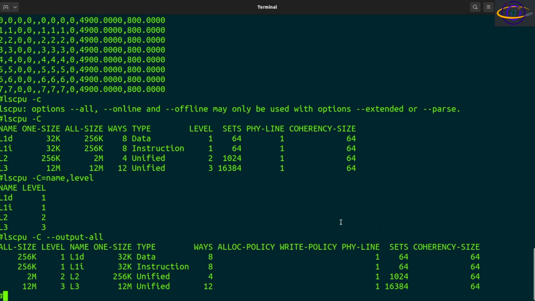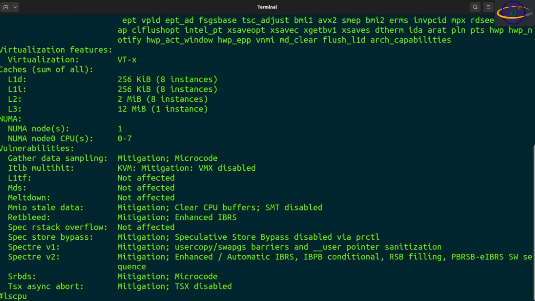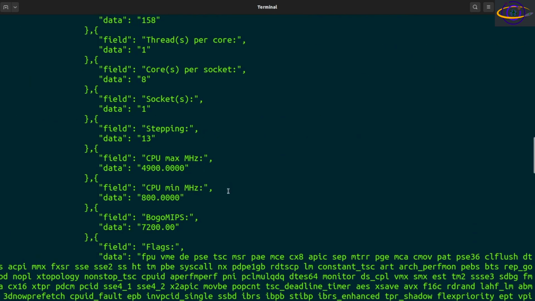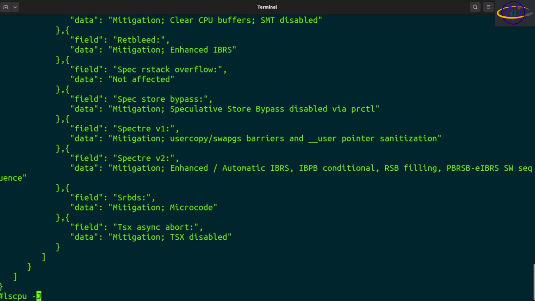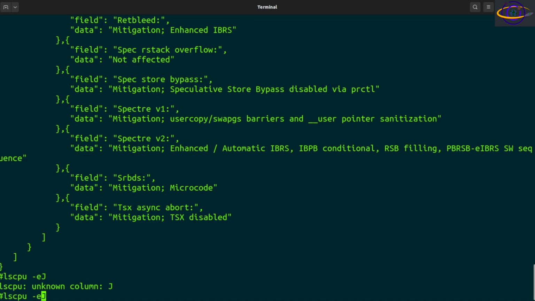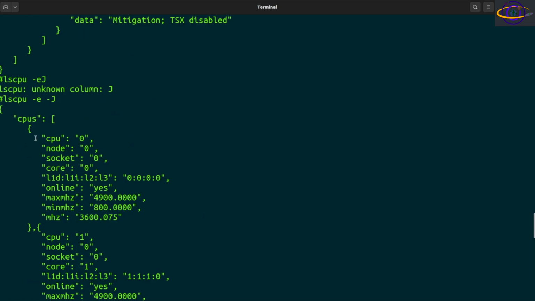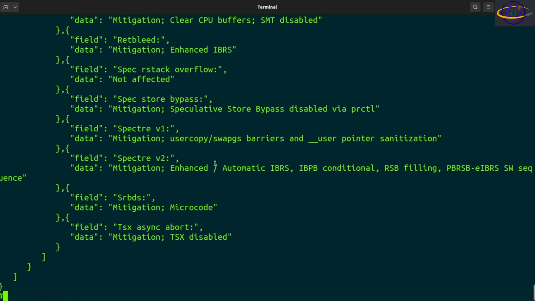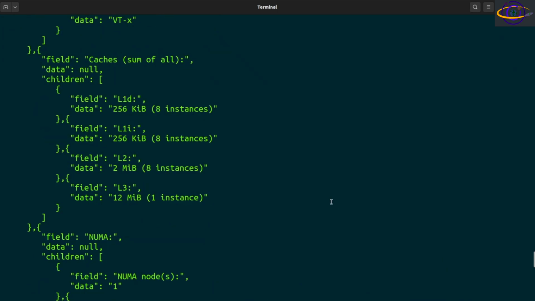So what else? Another thing you can do is, for your lscpu, you can get JSON output. So do -J for JSON output. It gives you a bunch of information, but in JSON output, nice and easy to parse. So that's pretty nice. So you can do -e -J. This gives you a little bit different output. Basically it lists the CPUs and all the information about them, but in JSON output. Whereas if you don't specify the -e, it's just going to give you all that regular information without the per CPU information in JSON output. So there you go, worth being aware of.